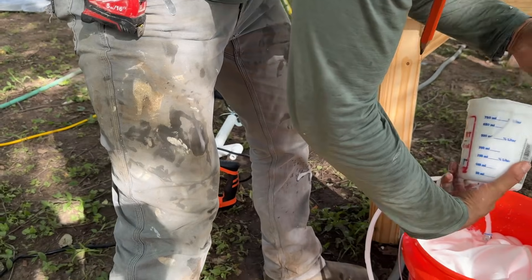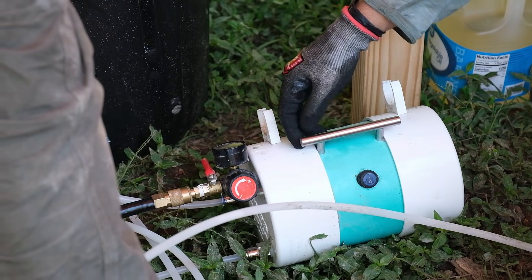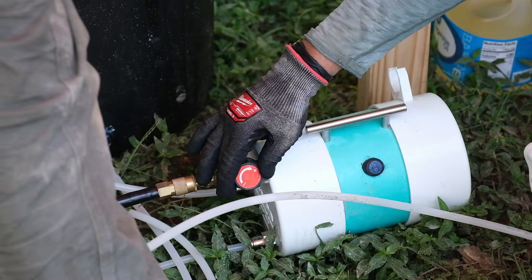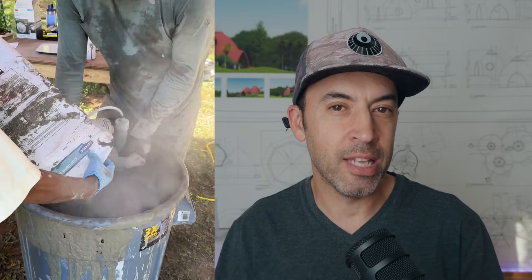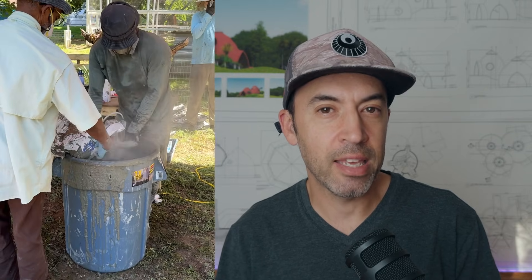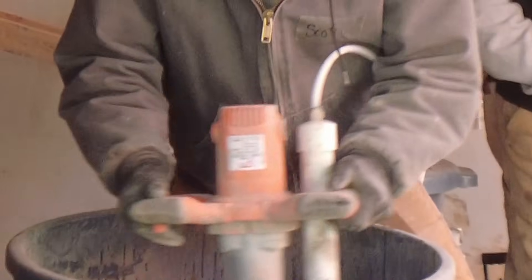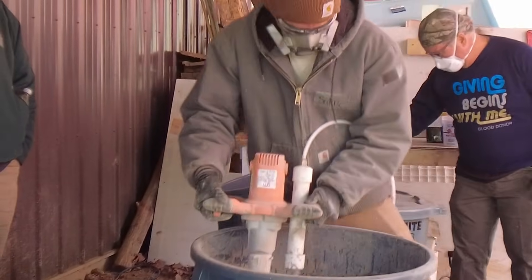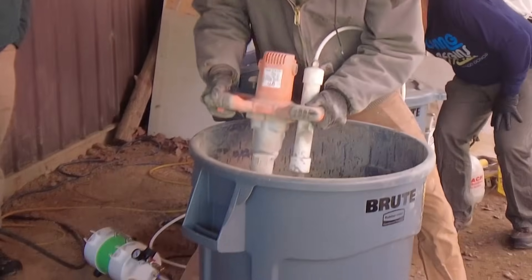To avoid electrical problems, make sure the Dragon XL is connected to its own dedicated circuit on its own extension cord, so other things running won't interfere. In our AirCrete Quick Start course in the Dome Builders Academy we go into a lot more depth on voltage problems. Another issue is either not mixing enough or mixing too much, which can also happen if you're using the wrong mixing paddle. If you're not using the Dome Gaia mixer, make sure you have a mixing paddle with a helix pattern — other types of mixing blades will not do a good job and will basically destroy the foam in the mixing process.